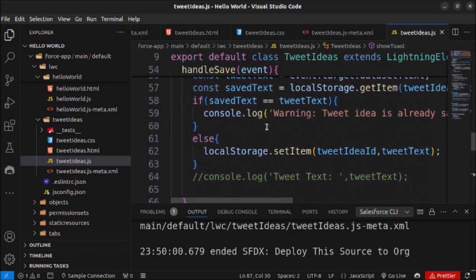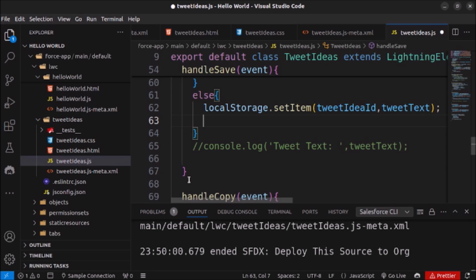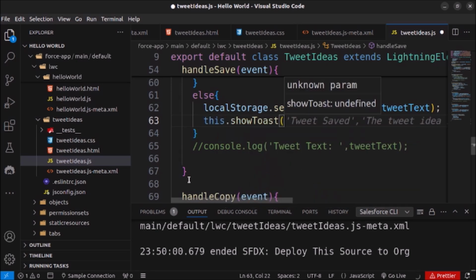So this is the method which we have prepared. Now whenever we are saving the tweet, we will after this call this method showToast, and inside it we can pass the title, the message, and the variant.